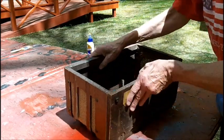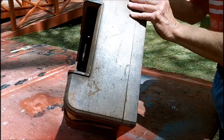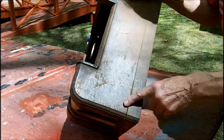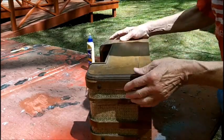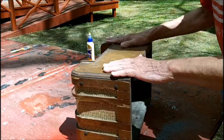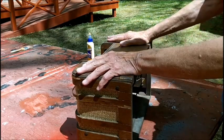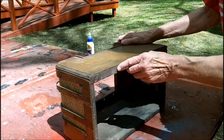We'll just glue this. This part here has a separation here, which I guess is the way it's made, and a separation here and here, probably the way it's made, and it's really noticeable here, and I think it probably would need veneer over the top of this. I can't do that kind of work. I've never worked with it. I've done formica, but that's on a rough cabinet. And then I put this fake edging on there. We ironed it on the edges.